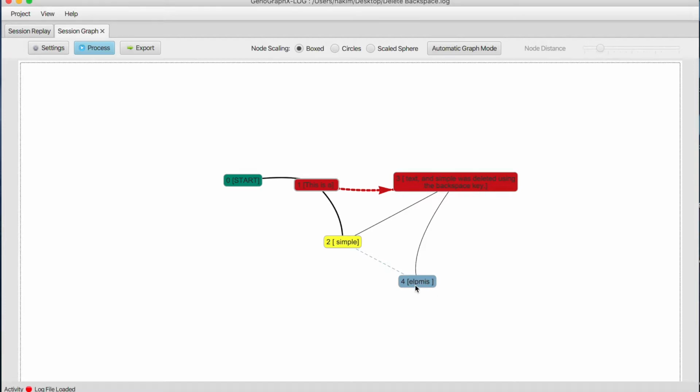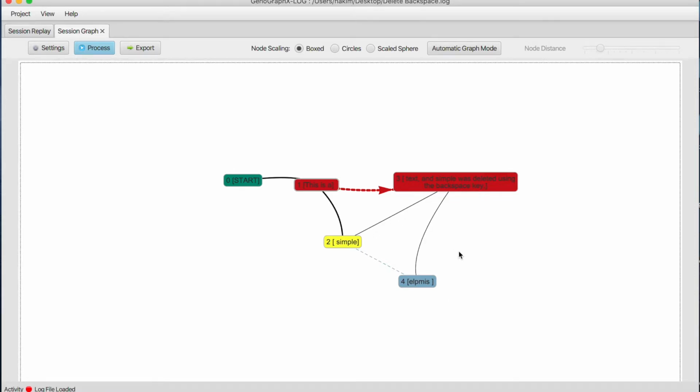If you look at the deletion node, you would see that it's a mirror image of simple. The reason for this is because we have used the backspace key. First what was deleted was E, then L, P, M, I, S. So that is represented here. So you will find the word in a mirror image or a reverse order.